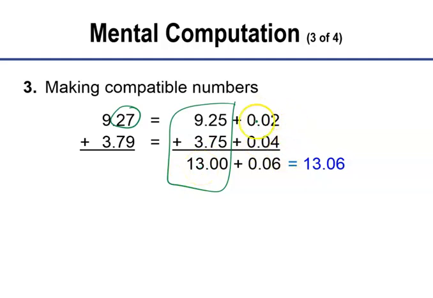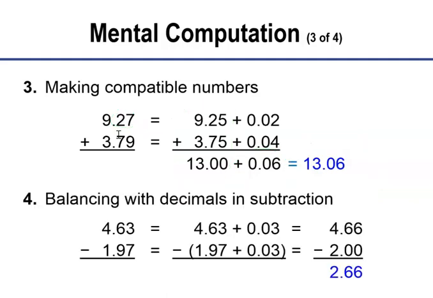And then it's pretty easy to add the cast-offs over here, right? The 2 hundredths and the 4 hundredths is 6 hundredths. And then you have 13 added to 6 hundredths. That's just 13 and 6 hundredths. Again, it's about what's convenient. It's not even convenient to build compatible numbers all the time. But if you see, hey, 25 and 75, you can make it so, cast off some stuff and then add. I'm using some great language here, don't you think? Okay.